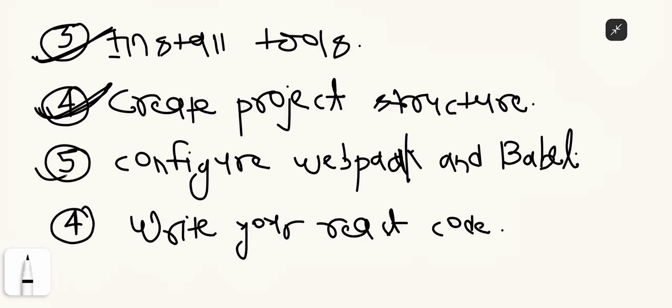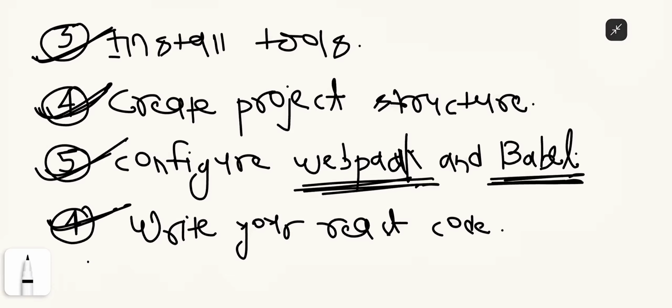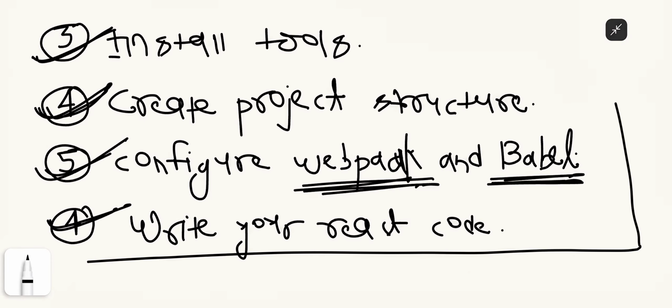The next step is configuring Webpack and Babel. These are the two things we have to discuss in the upcoming lectures or maybe in the same video. The next step is to write your React code. These are all the steps traditionally used for building a React project. Let's move to the next topic.